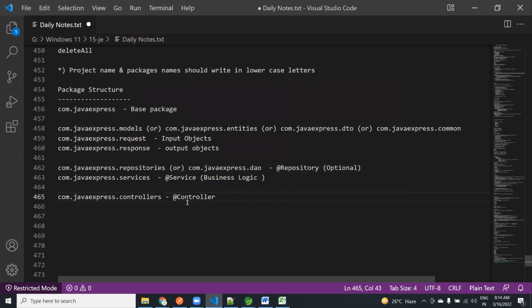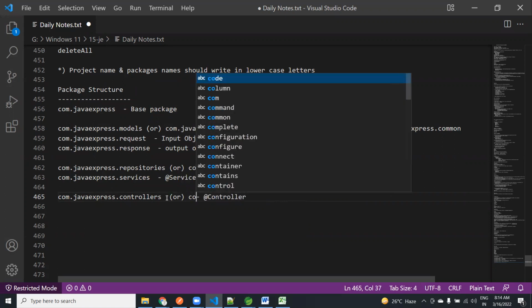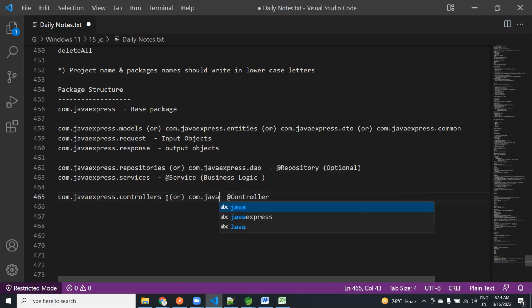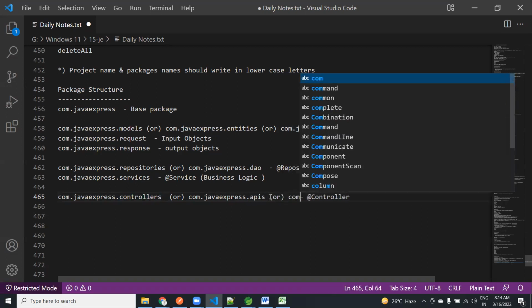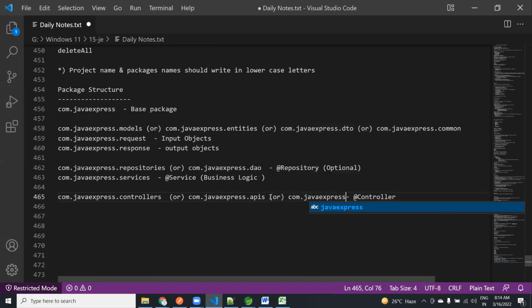You can use another package name also, com.javaexpress.apis. Some people follow APIs instead of controllers. Or we have another name also, let me write another package name, com.javaexpress.resources. So these three packages you can see inside your project: controller, APIs, or resources.